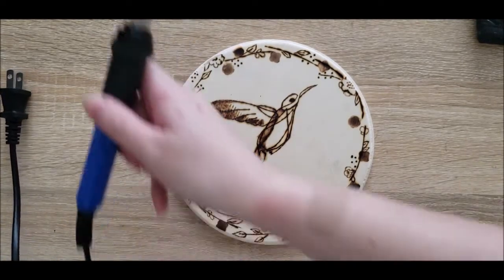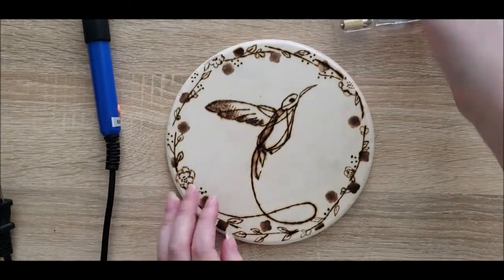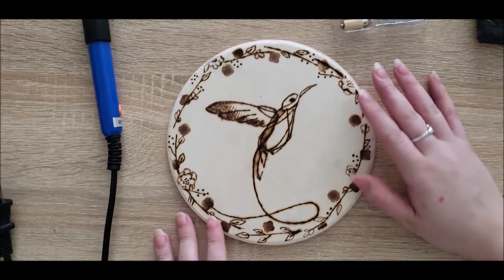flower, I guess, didn't really discolor either, so I thought that was odd. I did turn it down a little bit, maybe it's just at a certain temp, but either way, I'm kind of happy with how this turned out. I think it's time to color.